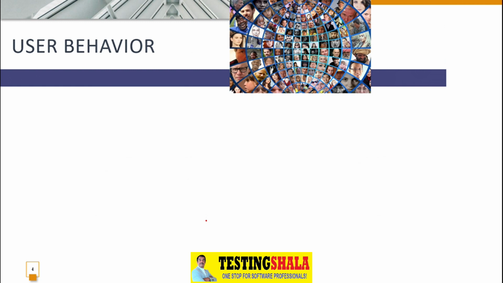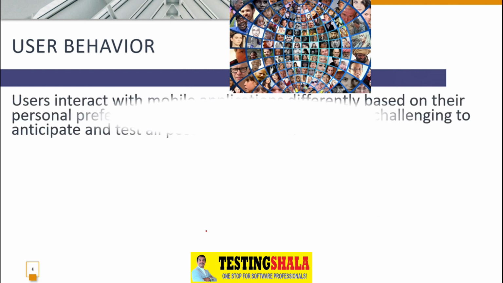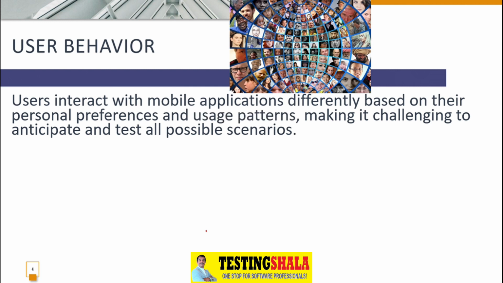The next important challenge in mobile app testing is user behavior, or user experience, which really matters, because if you do not understand how the user is actually going to access your mobile app, what they really expect, what kind of usage pattern they will use, what are the possible scenarios end users may use on your mobile app.